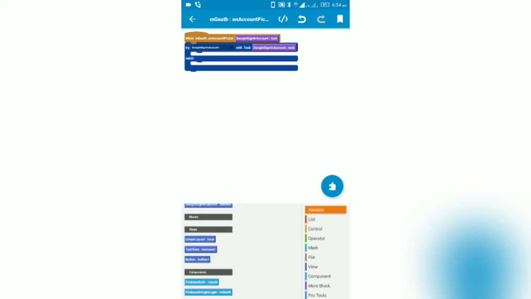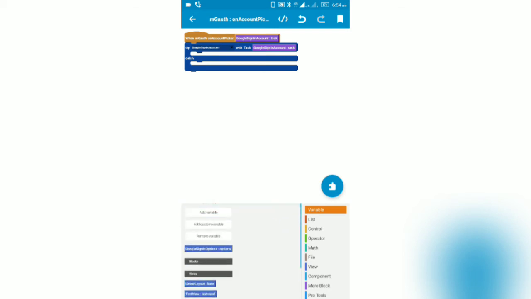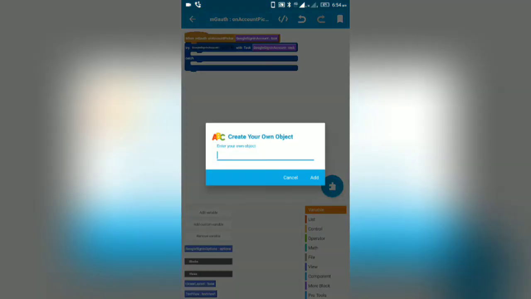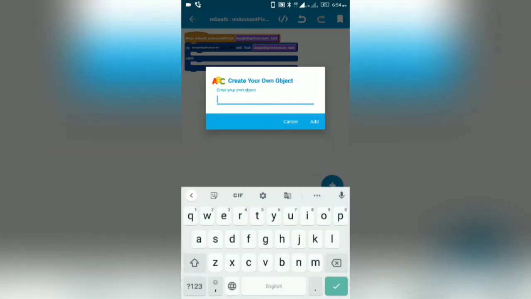So we don't have any custom variable for Google sign-in account, so we just need to create a new custom variable.